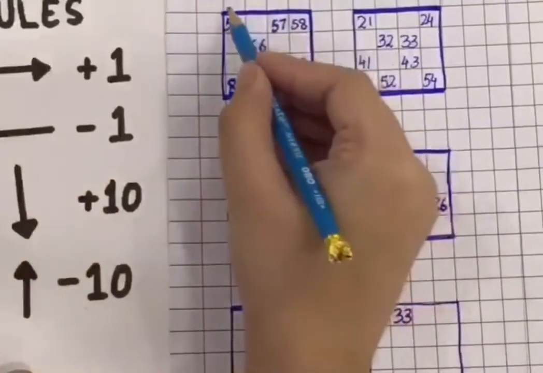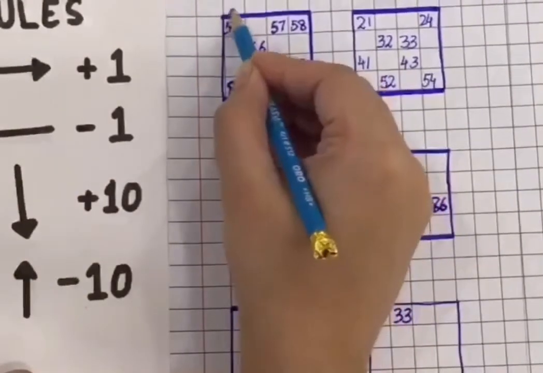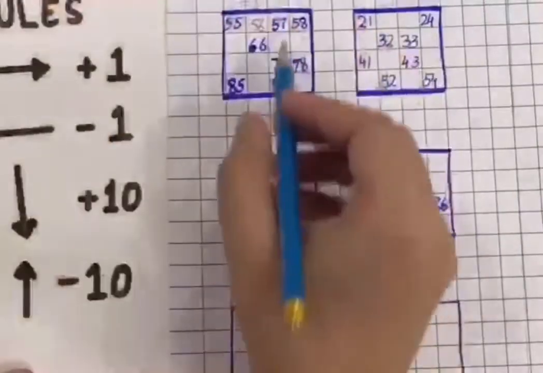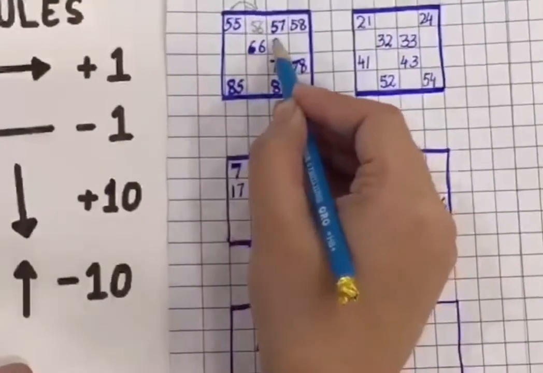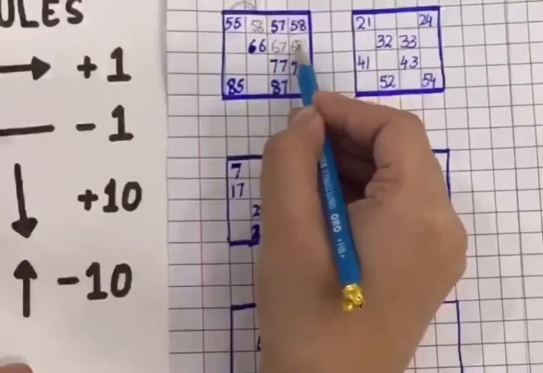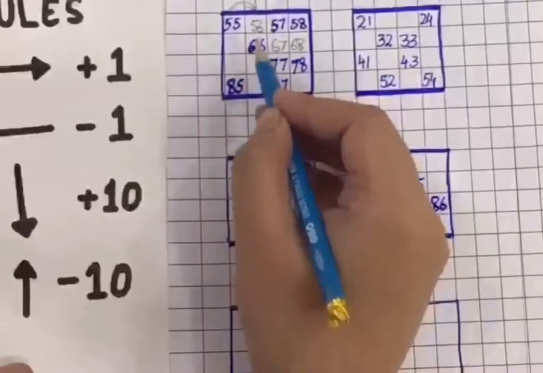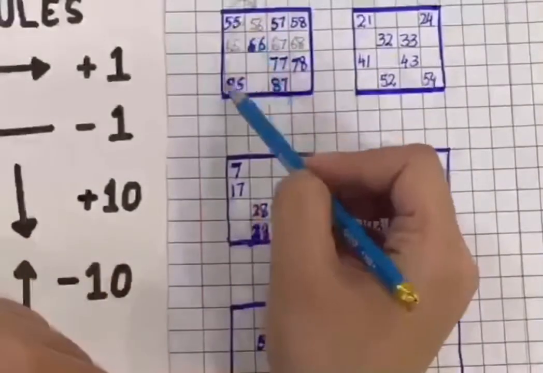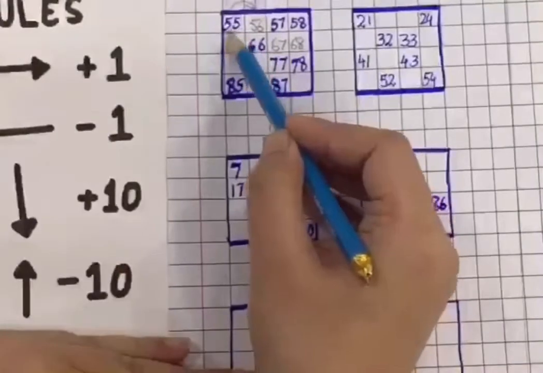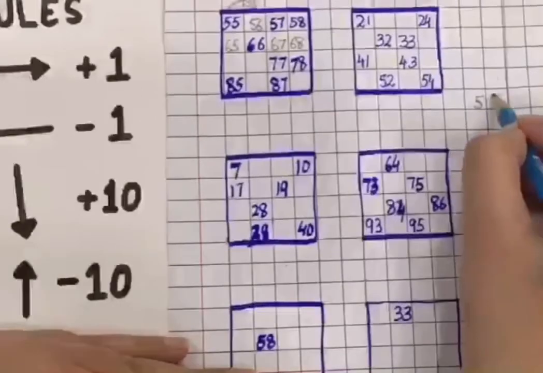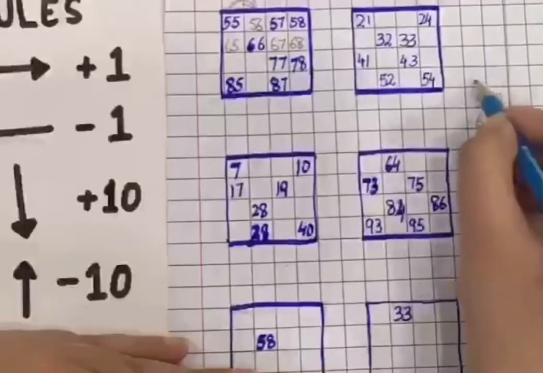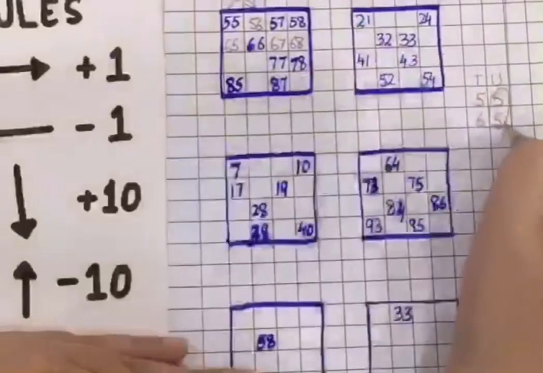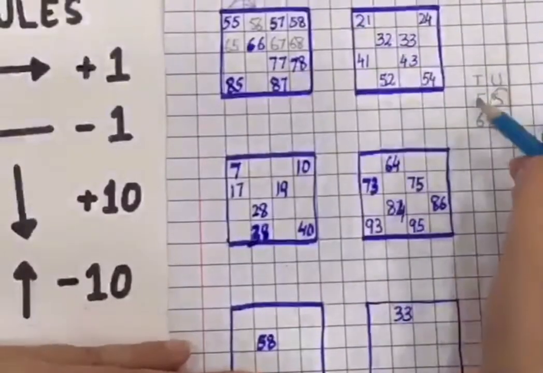So starting from the first section, I have 55, now I am moving from left to right, so 55 plus 1 gives me 56, so that means our first row is complete. Now let's look at this one, 66, 67, 68 and what will come here, the previous number is 66 minus 1 is 65. Now let's have a look in the column, the very important thing is that you have to look 55, 65, 10s and unit. The unit numbers present in it are same, that is 5 and 5, only the 10s are being changed.